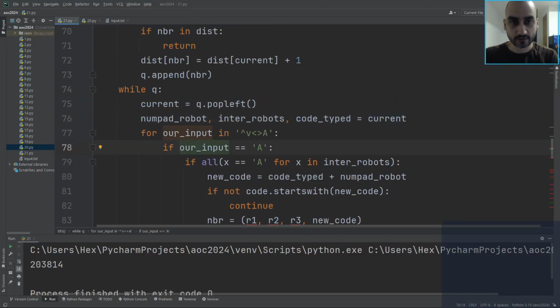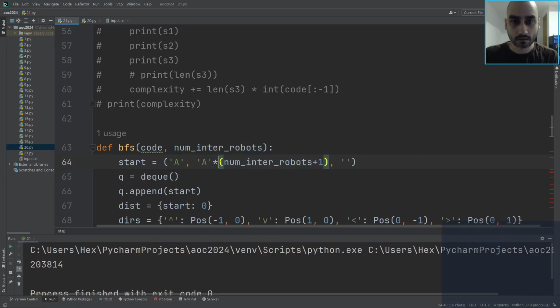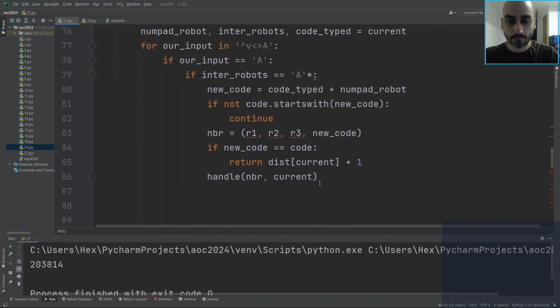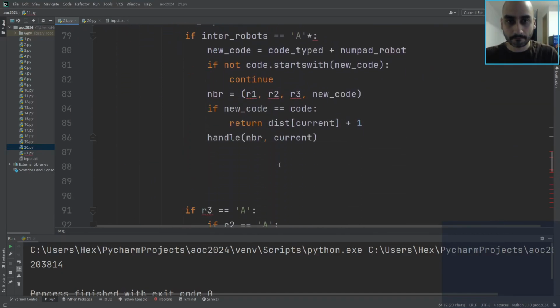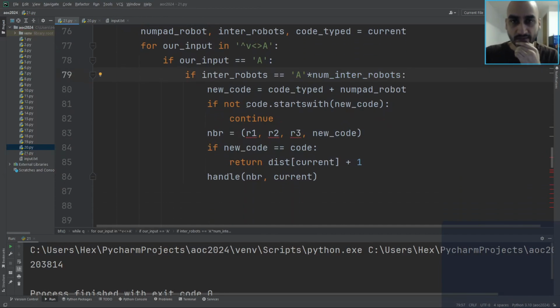Alright, so for our input in these, if we hit A, let's just say if inter robots equals A times that, so that shouldn't be +1. Then we're just typing a code.